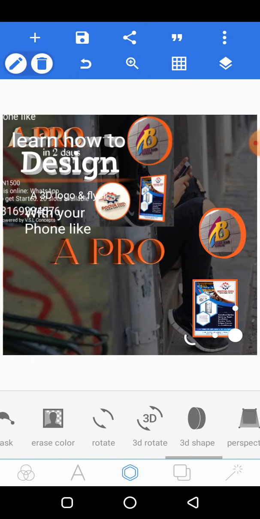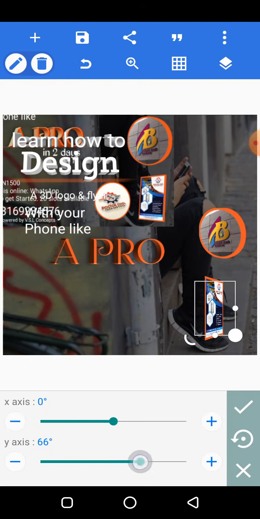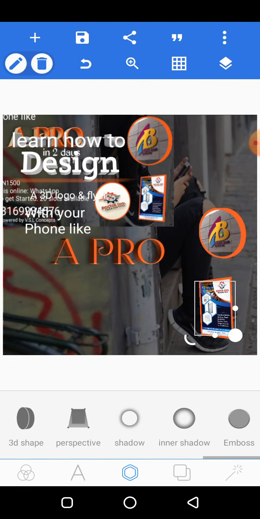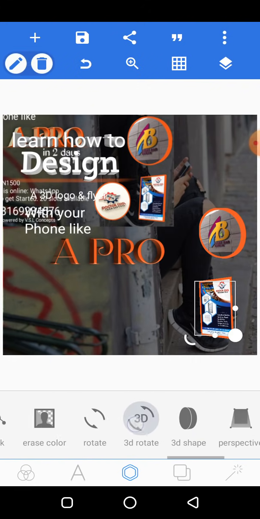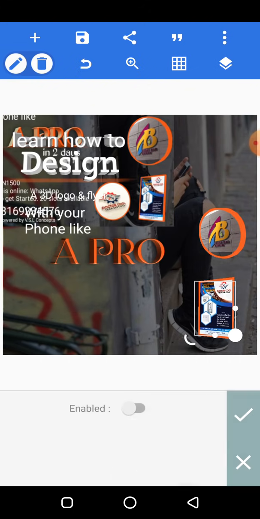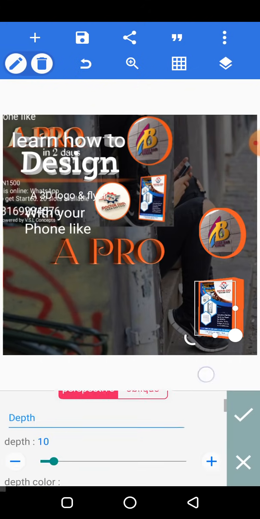So the next thing to do is the 3D rotation. Okay, rotate it this way and bring it down a little. I hope you can see how wonderful this is coming out to be. So 3D rotation, I need to make it on the perfect angle so it looks very good. So the next is to give it that 3D shape.